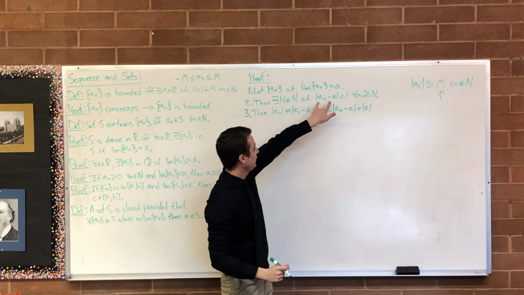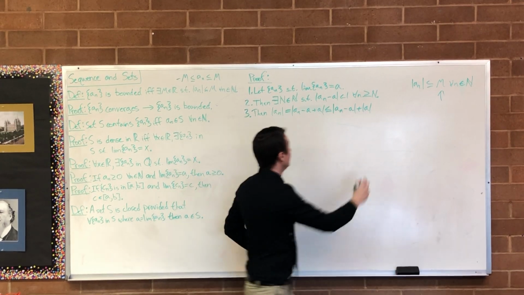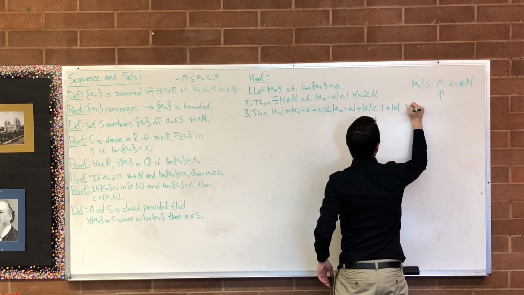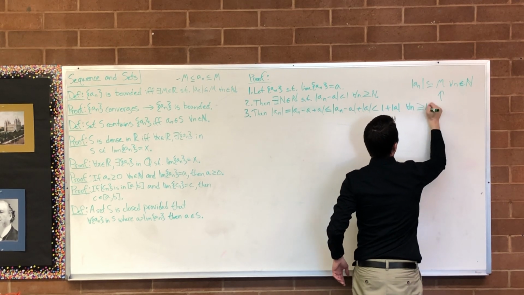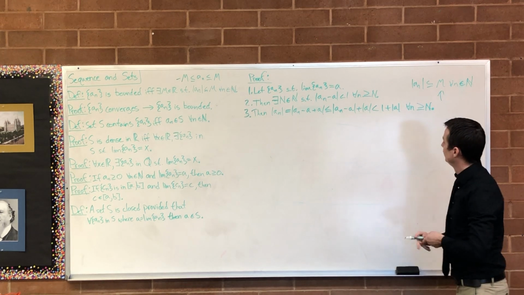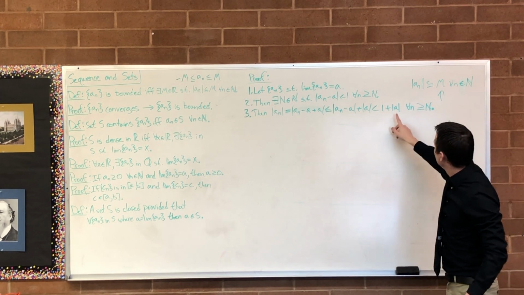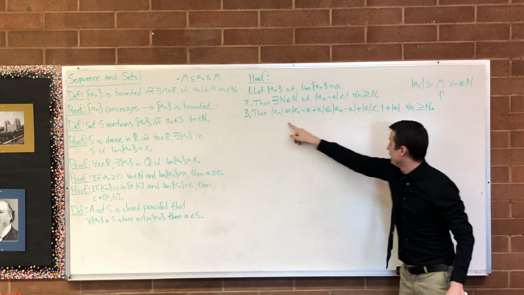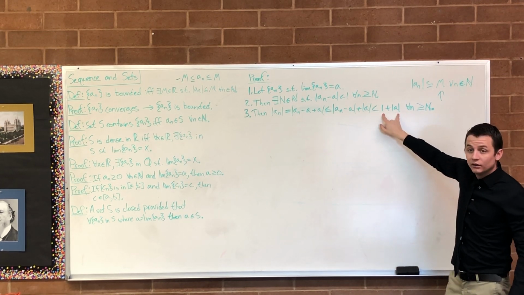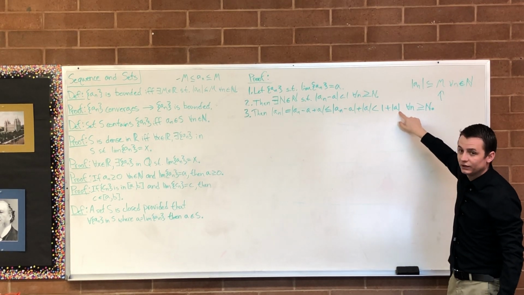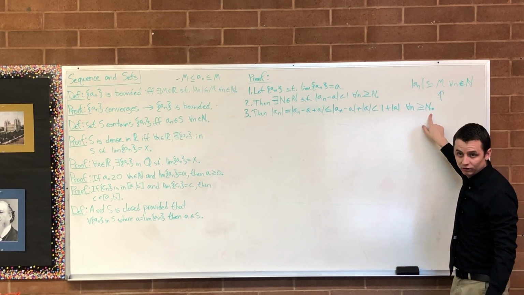Okay, and then from up here, I say that this is less than 1. So this whole thing is less than 1 plus the absolute value of a for all n greater than or equal to our index. You see what I've done so far? From some index onwards, I've shown that this sequence is bounded. a_n is less than 1 plus the absolute value of a, whatever that is, from some index onwards.